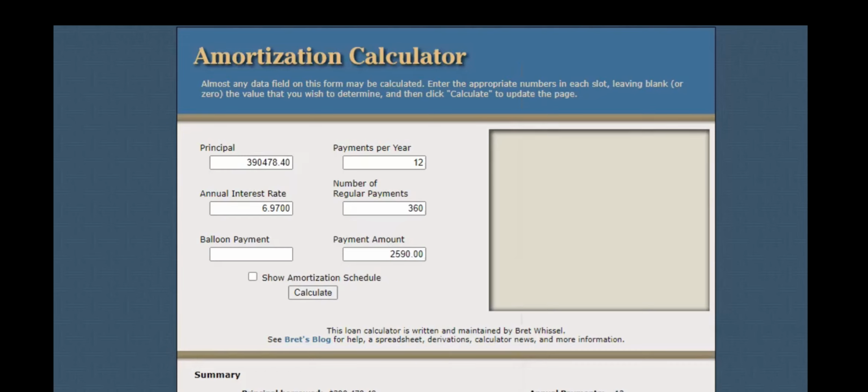The reason why we want to know this is because it doesn't matter if you're 18 years old, and it doesn't matter if you're 30 years old and you have two kids and you're married and you're looking for your first home. What you want to know is how much home you can afford with the income that you have. And armed with that knowledge, you can then go out and look to see what is the maximum amount that you can afford. We never want to go to maximum because there's always going to be some kind of Murphy's Law that we need to have a margin for. But this gives you an idea of what you can afford, and then you can start looking online at homes that are in this price range.